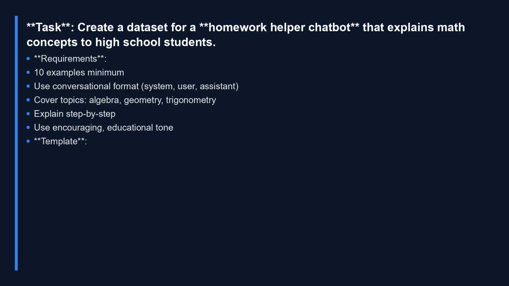Hands-on exercise. Here's your first hands-on exercise. The task is to build a dataset for a homework helper chatbot that explains math concepts to high school students. The requirements: at least 10 examples using the conversational format with system, user, and assistant turns. Cover 3 topic areas: algebra, geometry. Every assistant response should walk through the solution step by step, and the tone should be encouraging and educational. The template below gives you the structure to fill in.